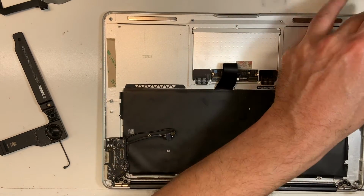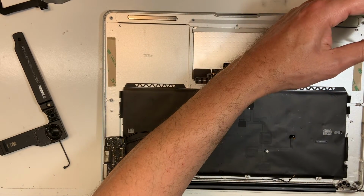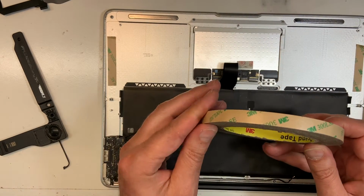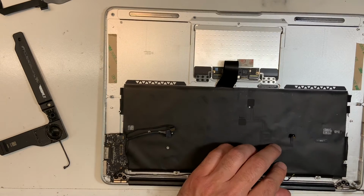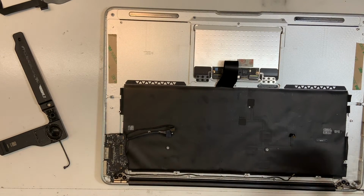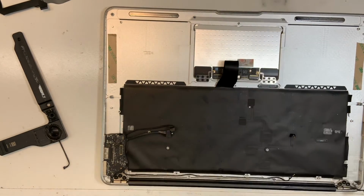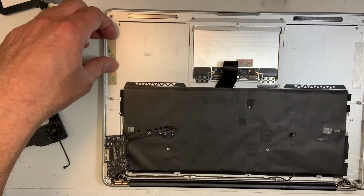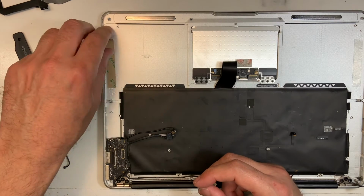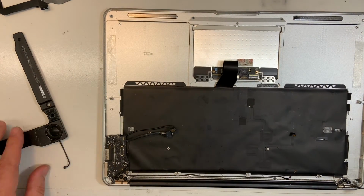There you go. This is really really sticky. This is a 3M. Those are really good double tape. They come in different shapes, different sizes, but they're really good quality tape. So you don't have to put some in yours, but if you must, it doesn't hurt.